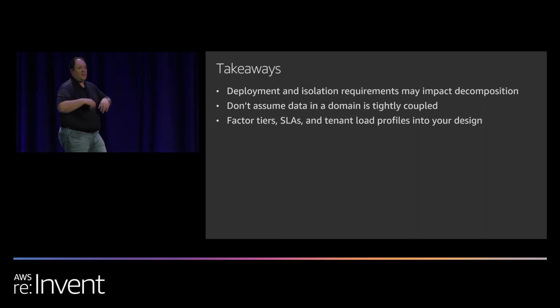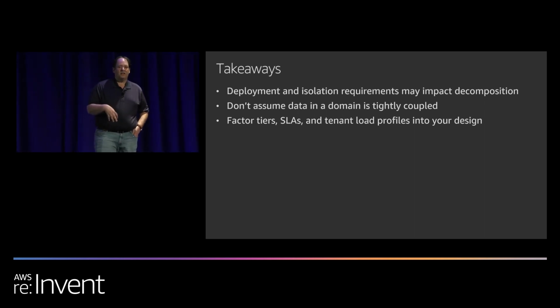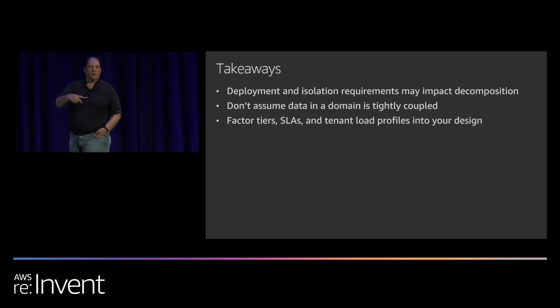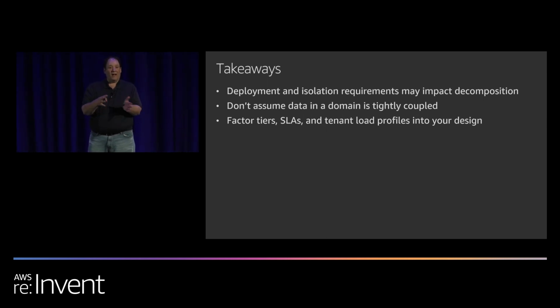Put tiers and SLAs and performance and all those bits into your service decomposition strategy. Think about tiers. Ask the business, what are the tiers? How are we going to distinguish the tiers? And you might actually force them into a model where they'll come up with creative ways based on what you're feeding them to say, hey, we could actually make it so doing this is a richer experience, and that would create an opportunity for tiering.